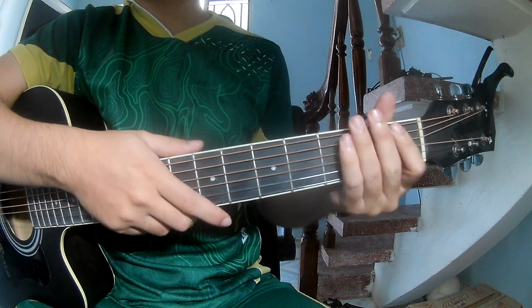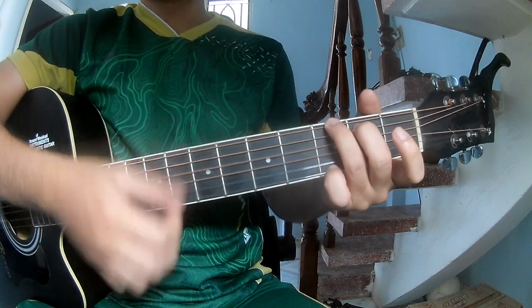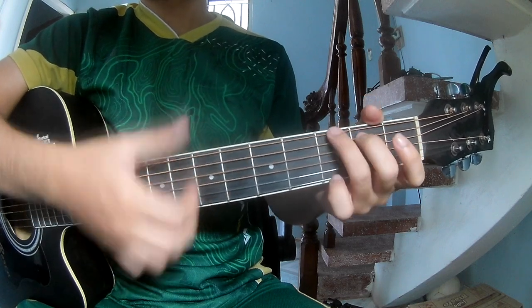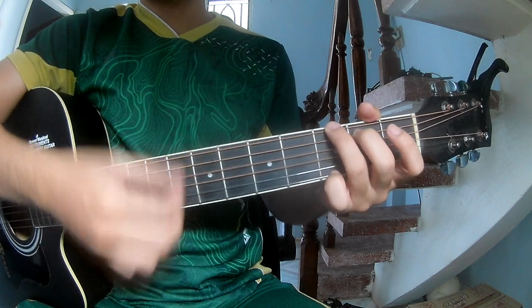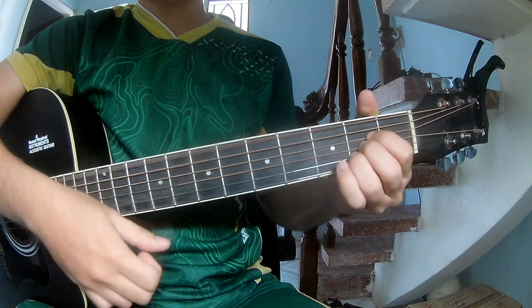Strum in the same way for the next three chords to play. Down, down, up, up, down, up, down, down, up, up, down, up, and so play along G, G, and A.